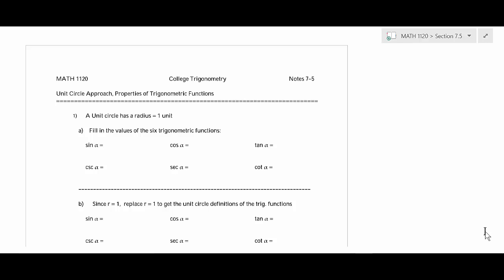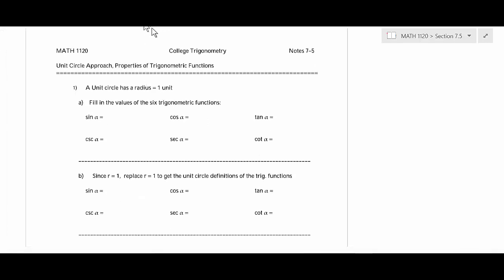So how many people have learned the unit circle before, like in high school or something? Okay, that's good. Now you're going to have to memorize it. There's a video I told you about last week that'll help you learn how to memorize it. I'm going to do a couple of things tonight too that'll get you started memorizing that.